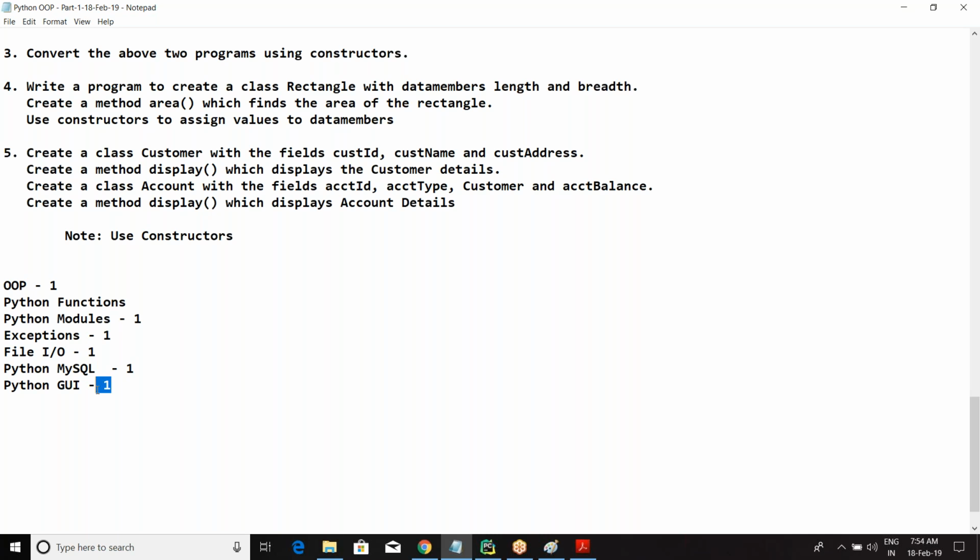So practice this. Here object-oriented will be somewhat difficult for you, but once you start entering into the program, you feel very easy. See you tomorrow with the remaining part of object-oriented. Then we'll go with functions. First of all, I should have done functions. After that, you would feel object-oriented easy, but I missed out that. Okay. Thank you, Dheeraj.